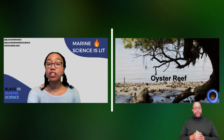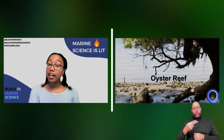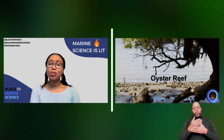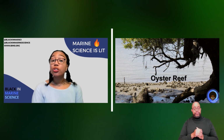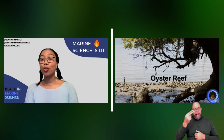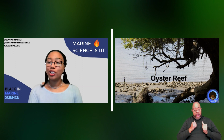An oyster reef ecosystem exists alongside salt marsh edges and often estuaries. They can be found intertidally, between the tides, or subtidally. As you can see from this picture, wild Georgia oysters grow in clumps due to naturally high recruitment rates, a lack of habitat on which to settle, and competition for space.